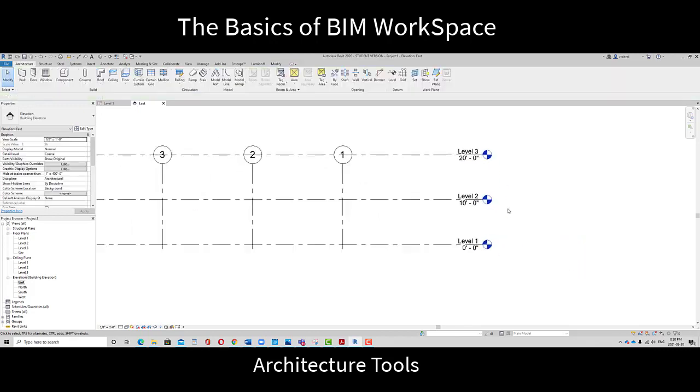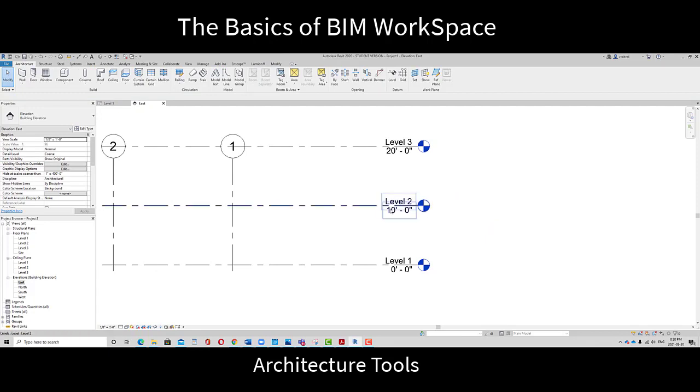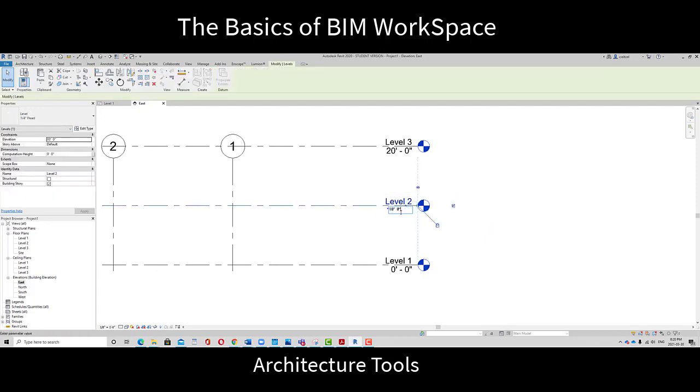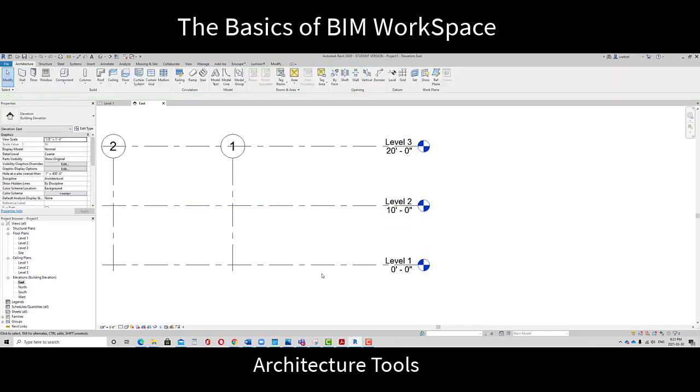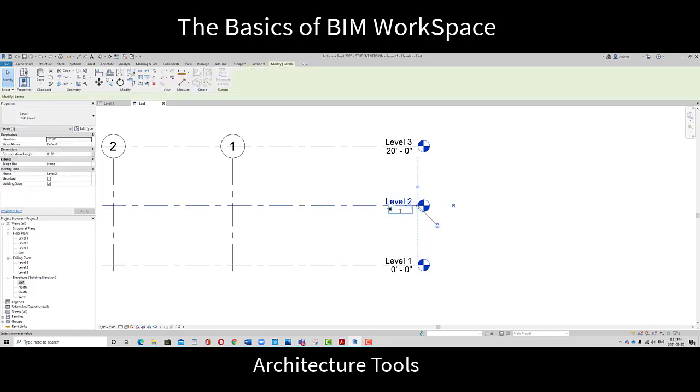Okay, now a few things we can do over here. What if I don't want that to be 10 feet? I actually need it to be 8 feet. Well, of course, we can double click on the text there and type 8 for 8 feet, because we know that feet is the default in Revit, inches is not. And so as soon as I typed 8 for that level, you'll notice it went down a little. Let me show you that again. Double clicked here, typed 8, enter, and that level went down.